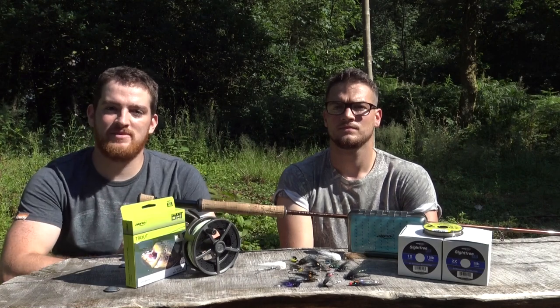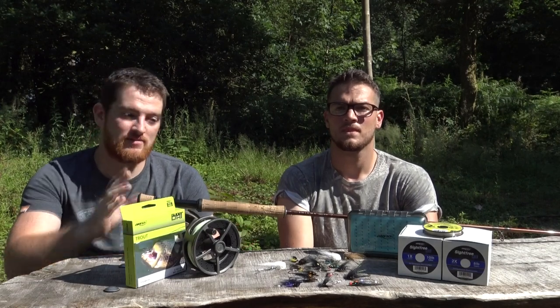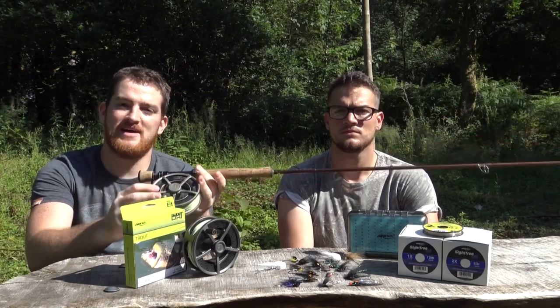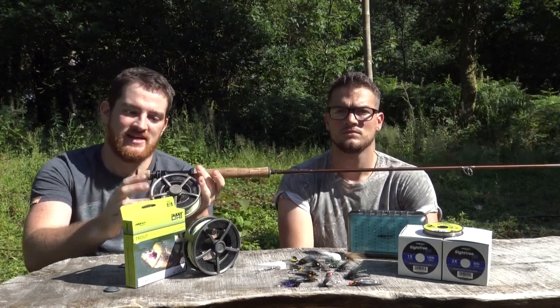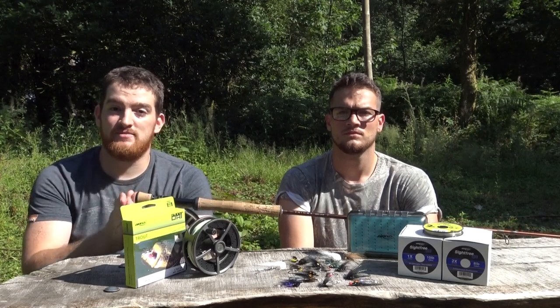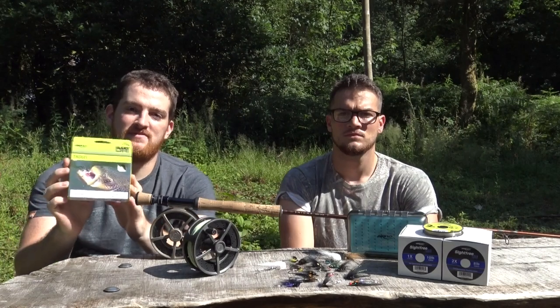Let's have a look at the equipment we're going to use to catch sea trout. The equipment for sea trout fishing is actually quite easy. For those of you who have done reservoir fishing or fish big still waters, you'll probably have one of these yourself — and that's a 10-foot 7 or 8-weight rod. You're going to want to match that with a large arbor reel, and then for line I use two lines: a floating line which we're going to be bringing out later this month, and the Airflo 6-foot fast sink tip.